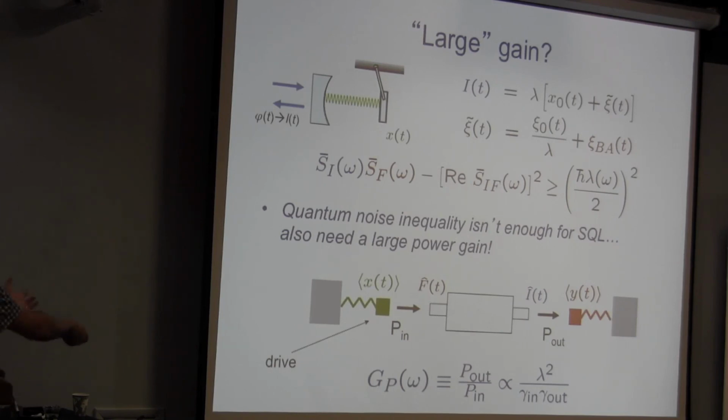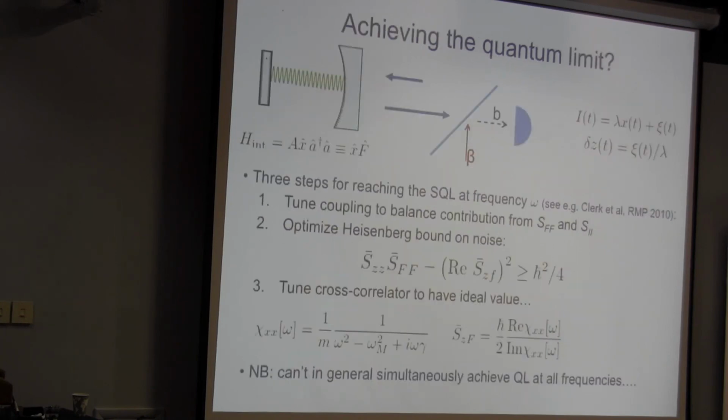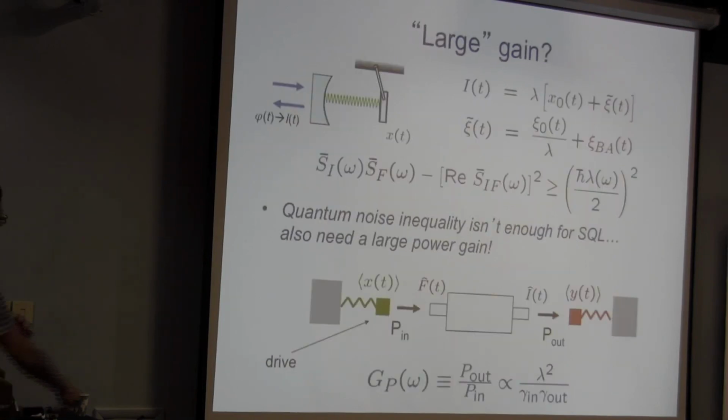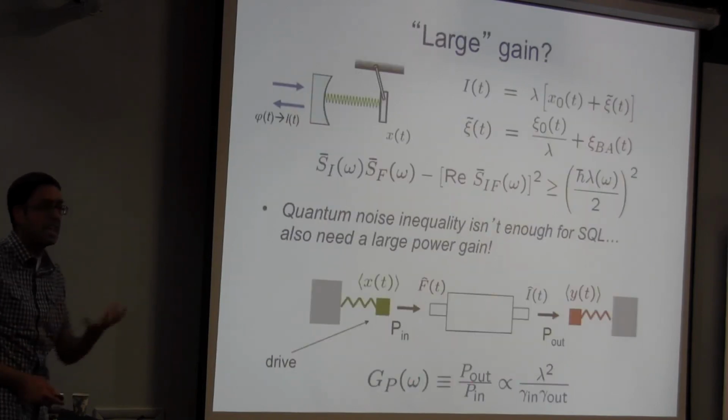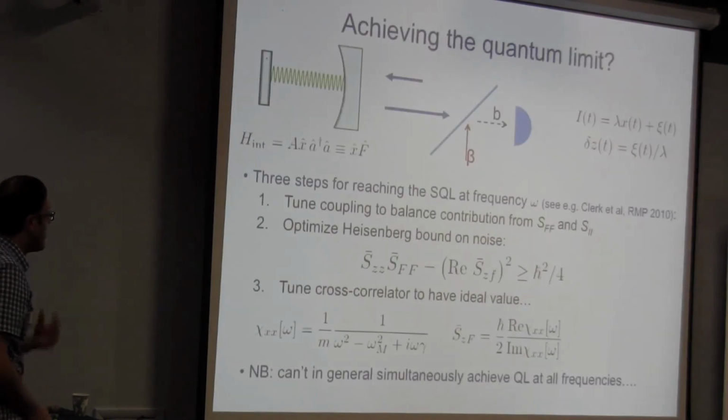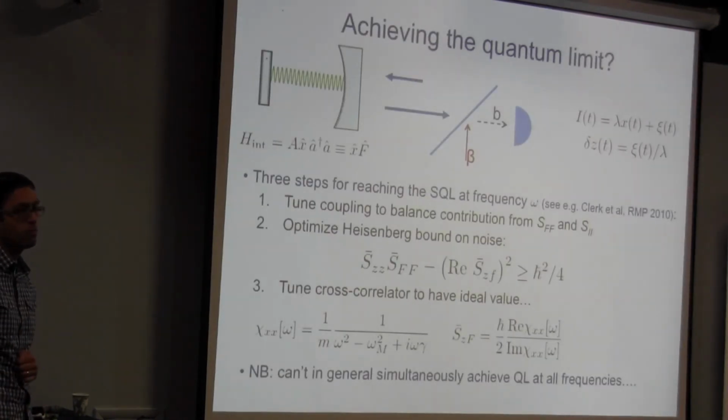We're going to want to be in the regime where this gain is actually large. That's where I'm actually doing some amplification, making a small signal large. So that's another ingredient that's going to go into our derivation. And now with those pieces, so there's this Heisenberg constraint on the noise, there are additional simplifications that come from having this gain parameter being large. Now we can rigorously derive this quantum limit.